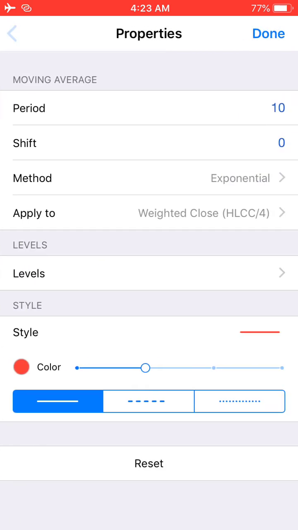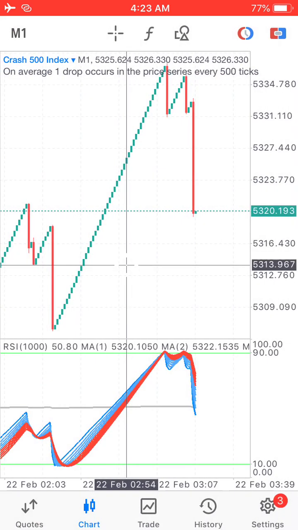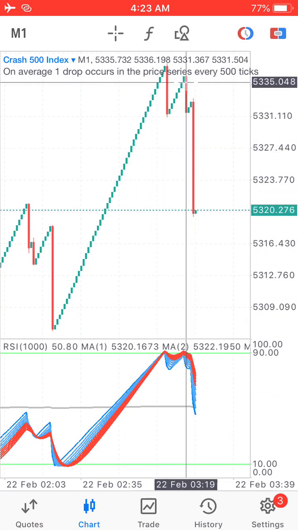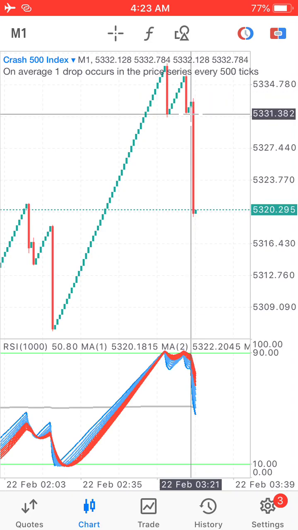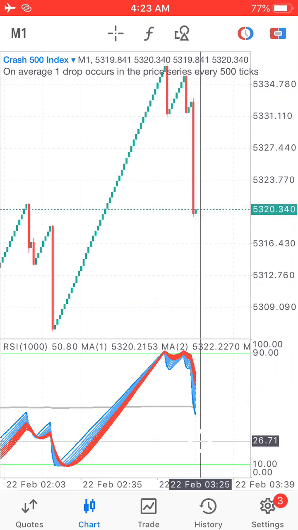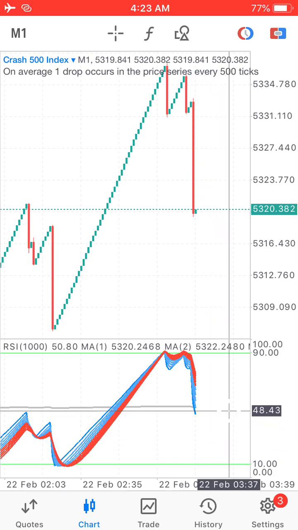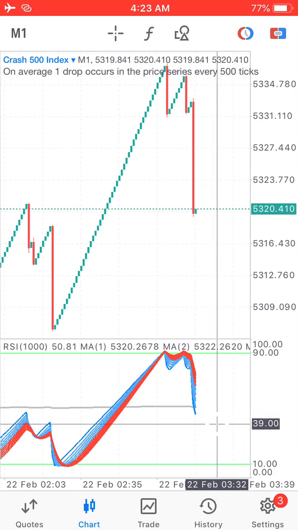After that, you click on done and go back to your chart. Wow guys, you saw that was another spike. I told you guys that once the market gets to this level, we expect a spike. So you see that we caught the first spike, and now we've caught the second spike. Now we're expecting the market to get to at least level 10, so that we go in for a little bit of scalping before we leave the market.